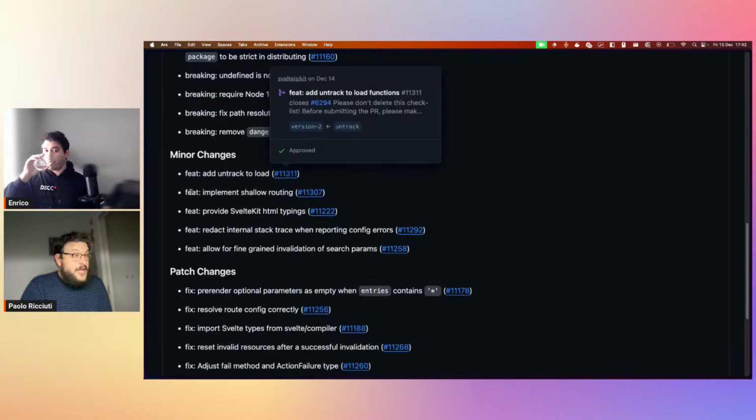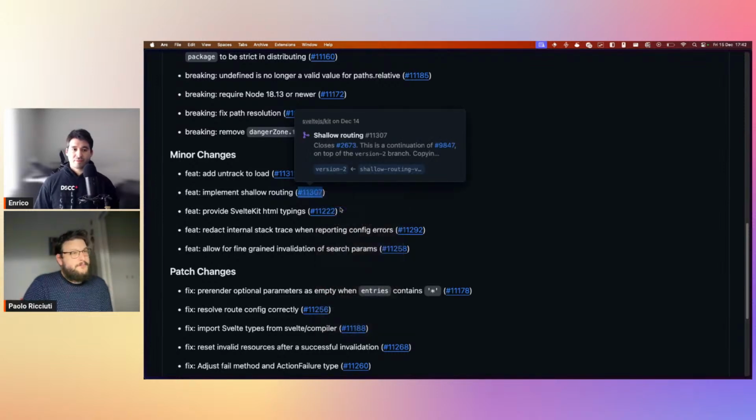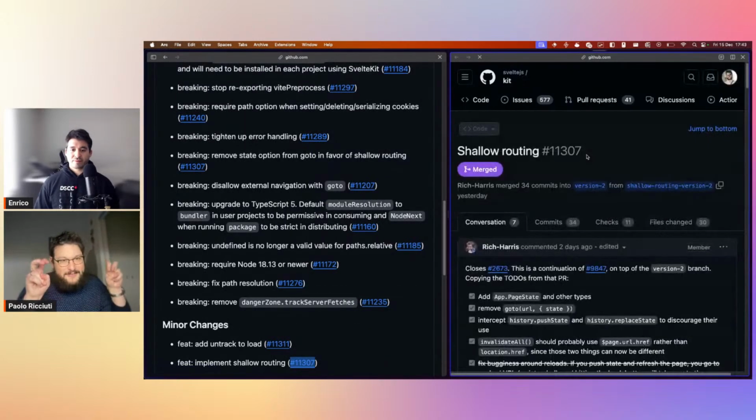This is a very big feature. This was showcased by Rich, the last one before Svelte Summit, and this basically allows you to have the Instagram effect. So basically, you can, for example, navigate somewhere.